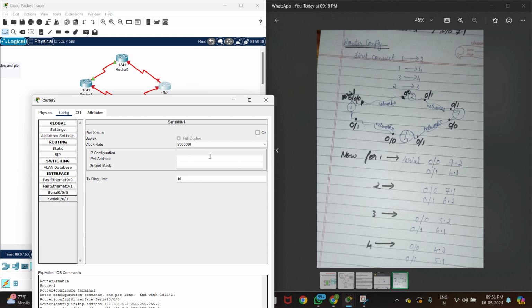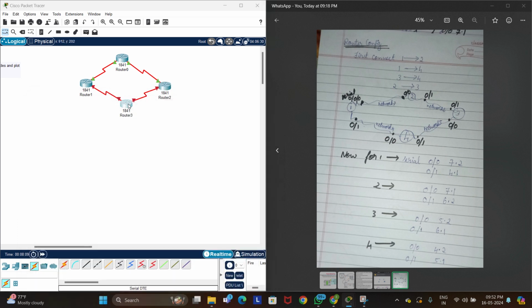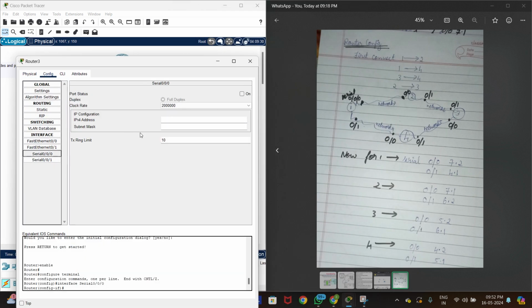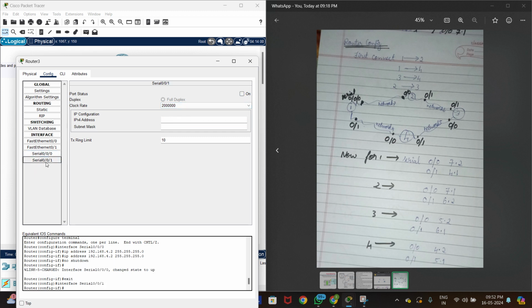And 0/1 should be 6.1. Enter. Turn the port status on. And now the final router, for the fourth router, configure serial 0/0, it should be 4.2. Turn the port status on, and 0/1 should be 5.1. Enter and turn the port status on.